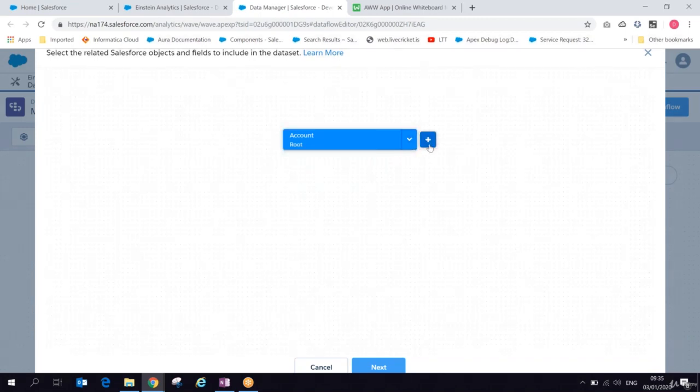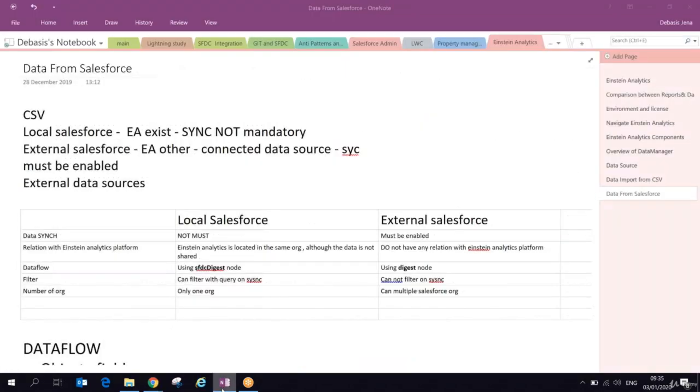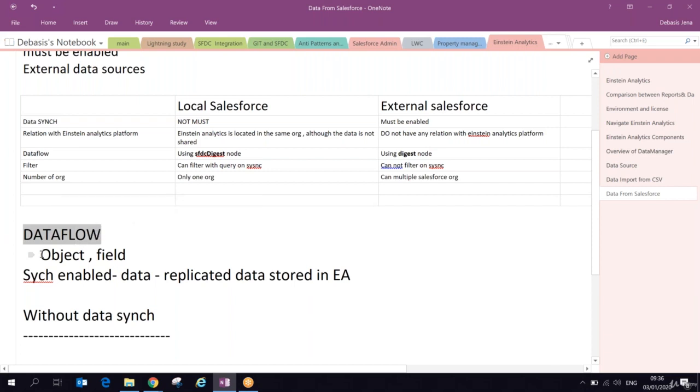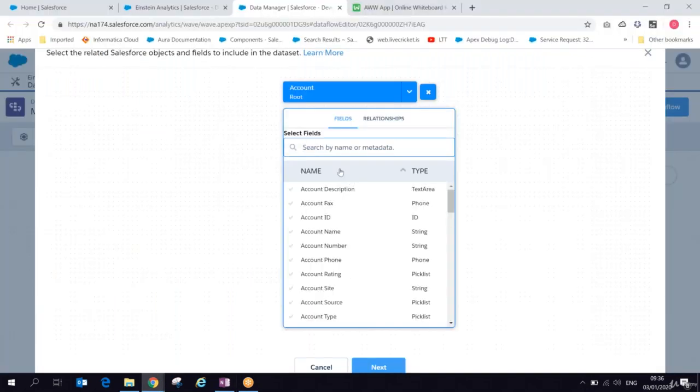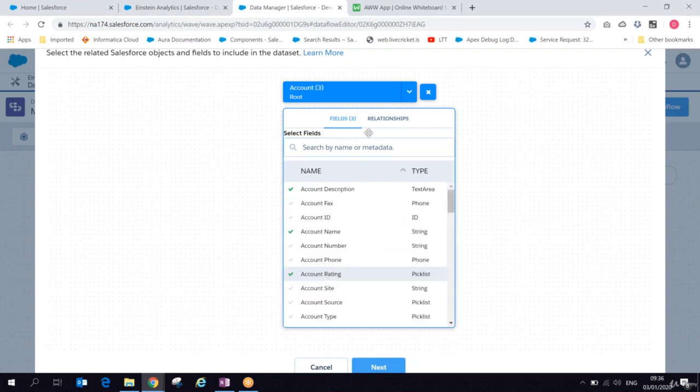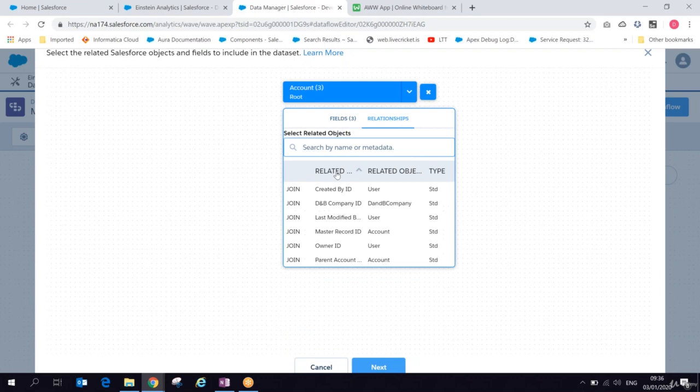In this account object, what are the fields you want? Because as I said, whenever you are going to get data from the Salesforce, we should know the data flow will create it, and in the data flow we can select what object and what field I want. Let's say I want account description, I want account name, whatever fields you want, you can take. Let's say I want account rating. Like that, you can select all the fields, and also you can navigate to the relationships, to the multi-level relationships. If I go to relationship, account associated to, let's consider I want to go to parent account. From parent account, what I want, let's say from parent account also, I want to go to created by record.